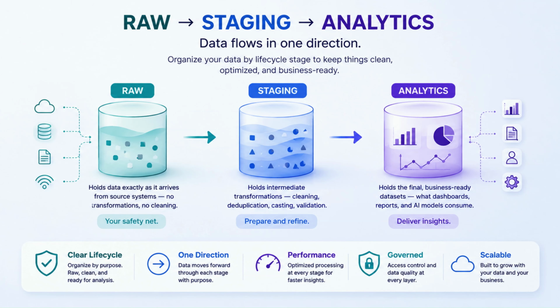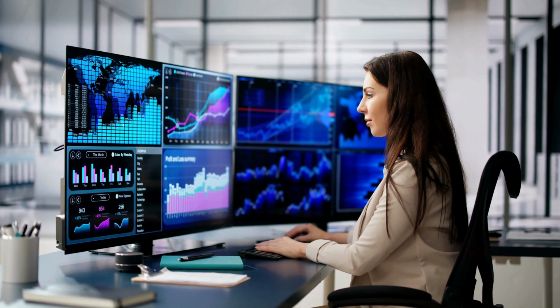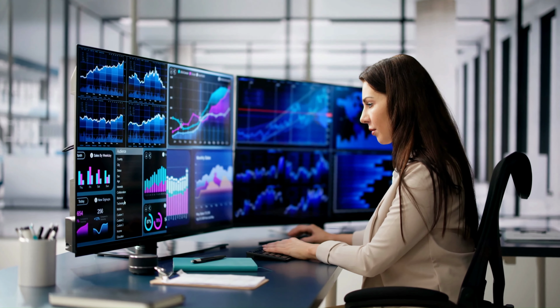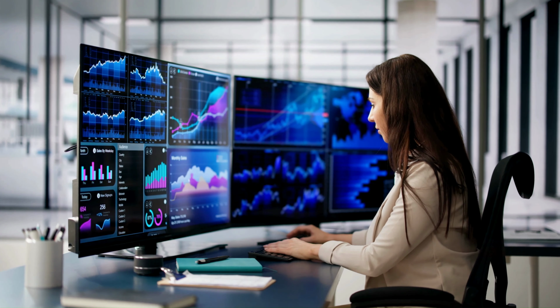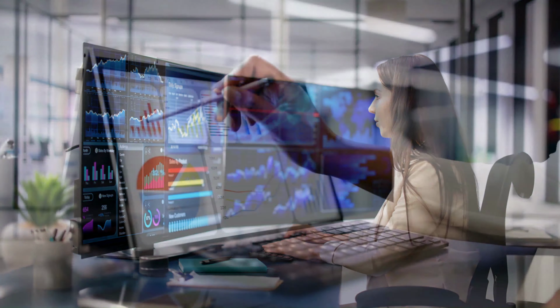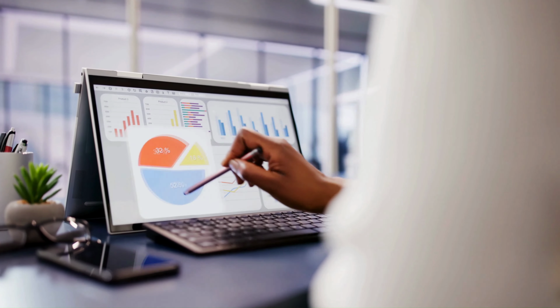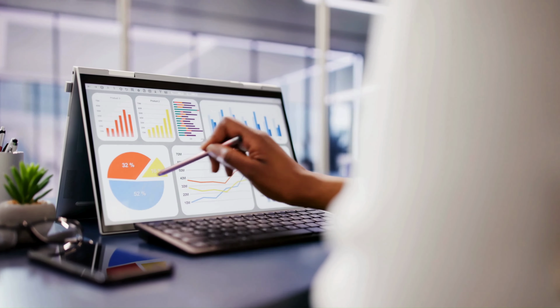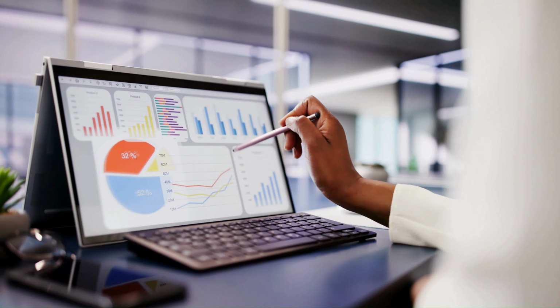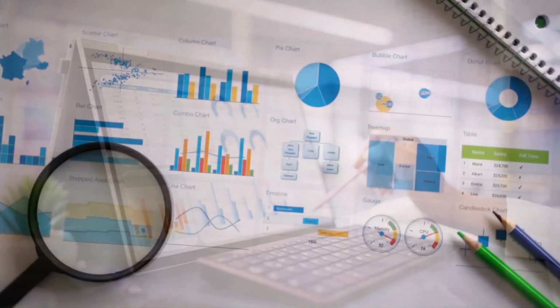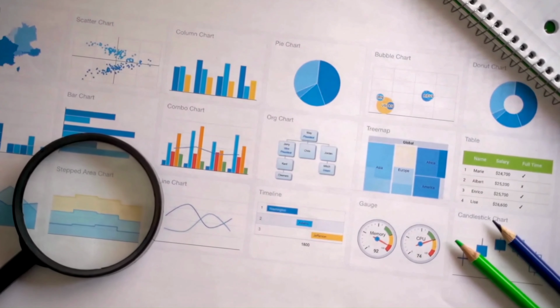If you're using dbt, this is where your staging models live. An analytics database holds the final, business-ready datasets, what dashboards, reports, and AI models actually consume. Data flows in one direction, raw to staging to analytics. And because databases in Snowflake are purely logical, there's no performance penalty for this separation, only organizational clarity.